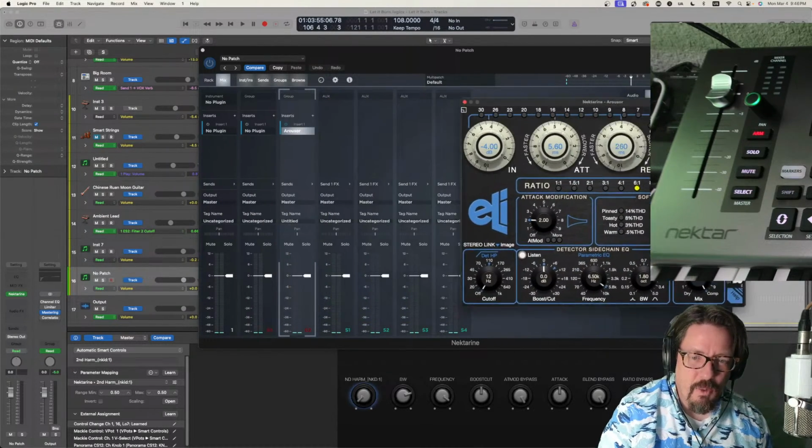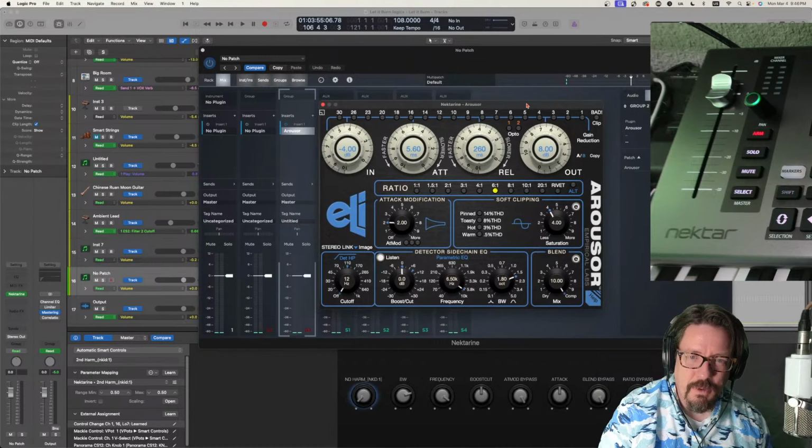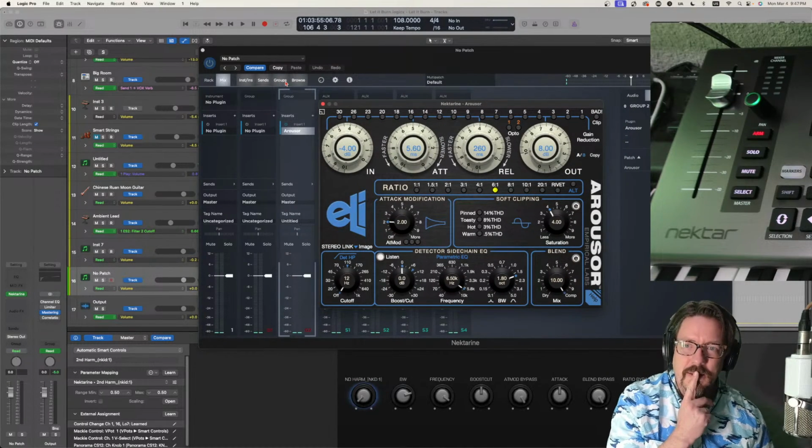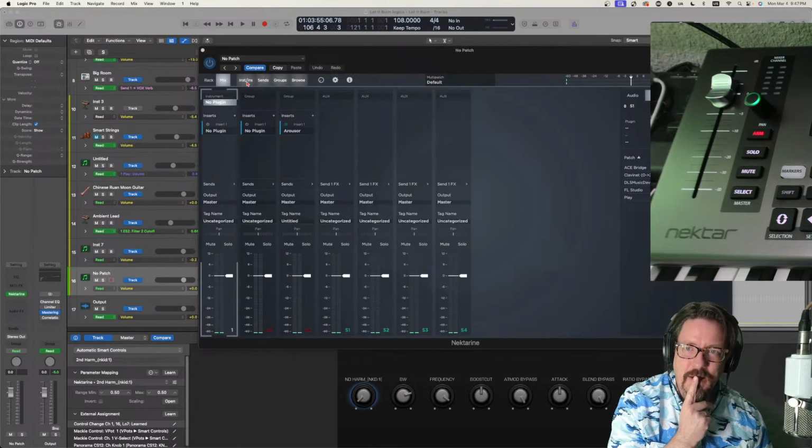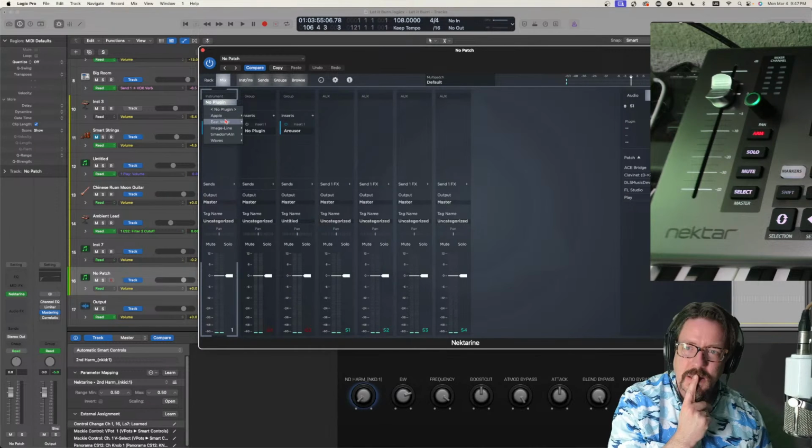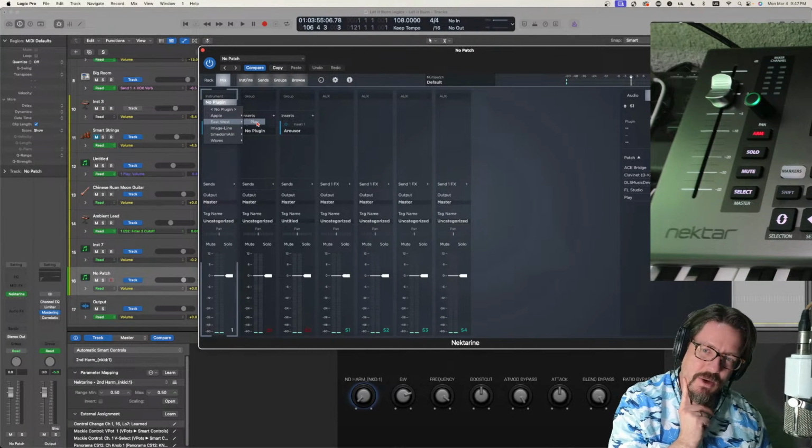But there's apparently a way to create some custom controls. This is the question I have about all of this. So this just lets me do, not the Logic ones though, so I don't know. We'll have to figure that out.